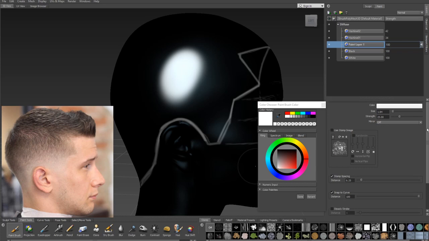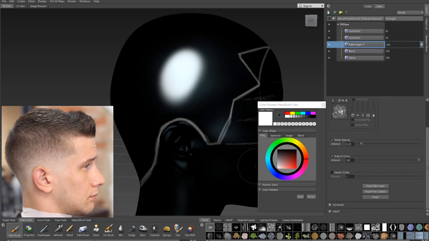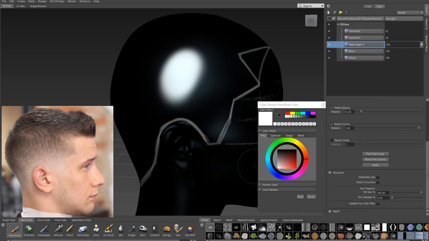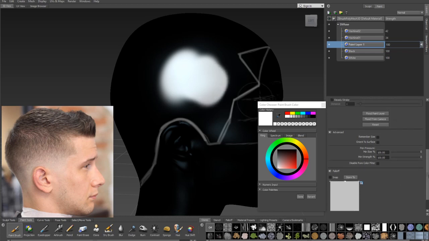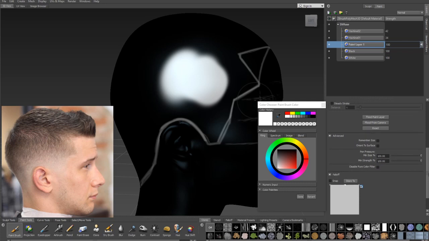Let me take a very sharp brush, strength to 100%, advanced, main strength to 100% as well. I want those sharp edges. Falloff, I want to set the falloff all the way up like this. What else?